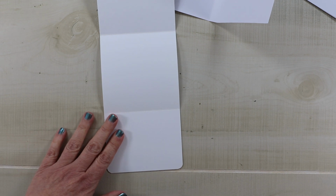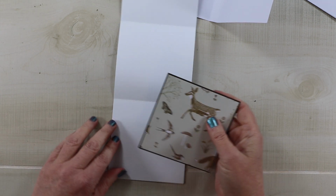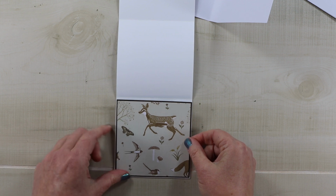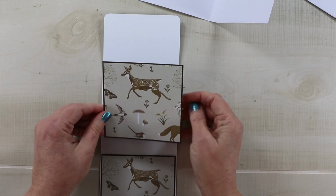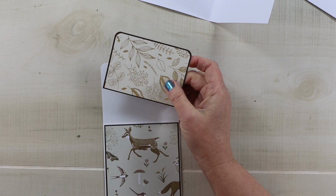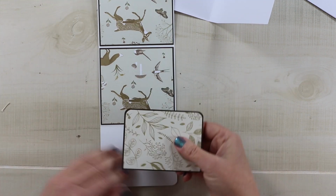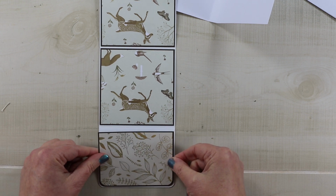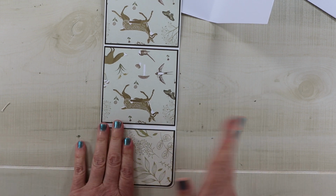I picked this beautiful woodland pattern just because I liked how fresh and nature inspired it was. And so I'm just going to add these as well. And I have the same for the top. And then I picked the flap pattern just by utilizing what would have been offcut from the woodland pattern. So this is the B side, and I got use out of that. So I didn't leave much behind on that cut. I'm just going to add the inside portions with the double-sided adhesive.